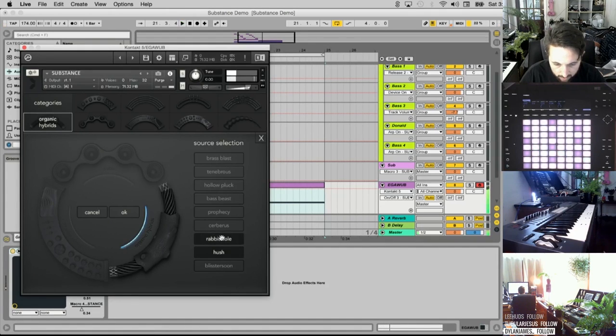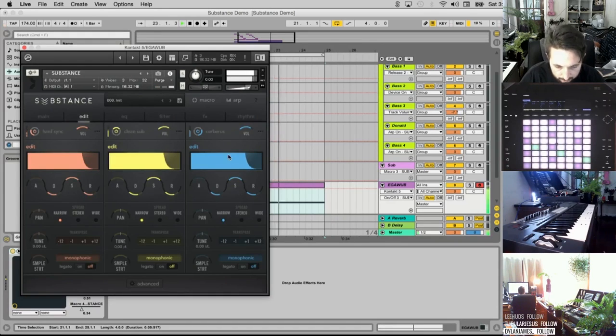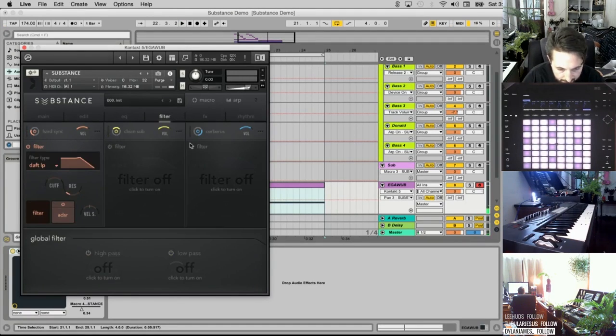Hush. Try tuning down 12 semitones. Up 12. No. And what we'll do is we'll make this stereo wide. Go into our filter, turn it on for this one.